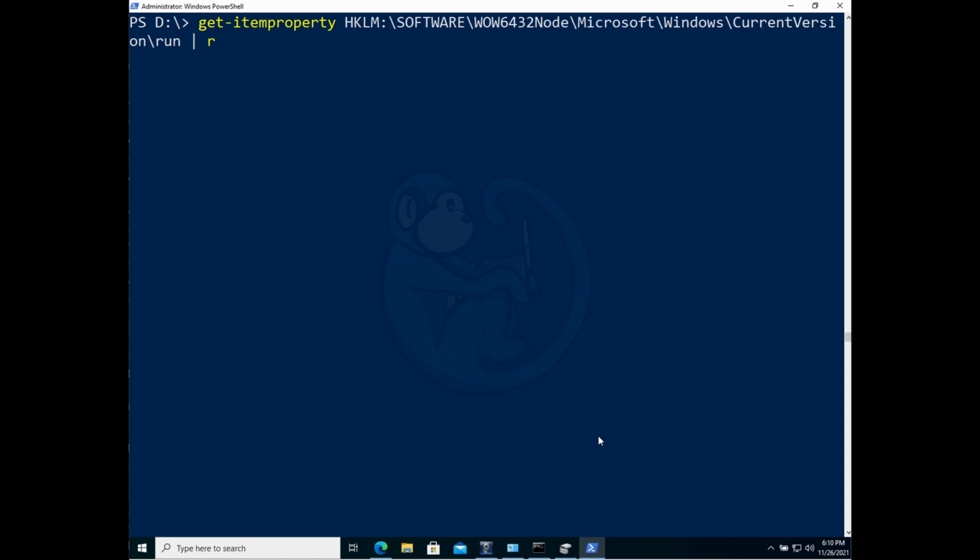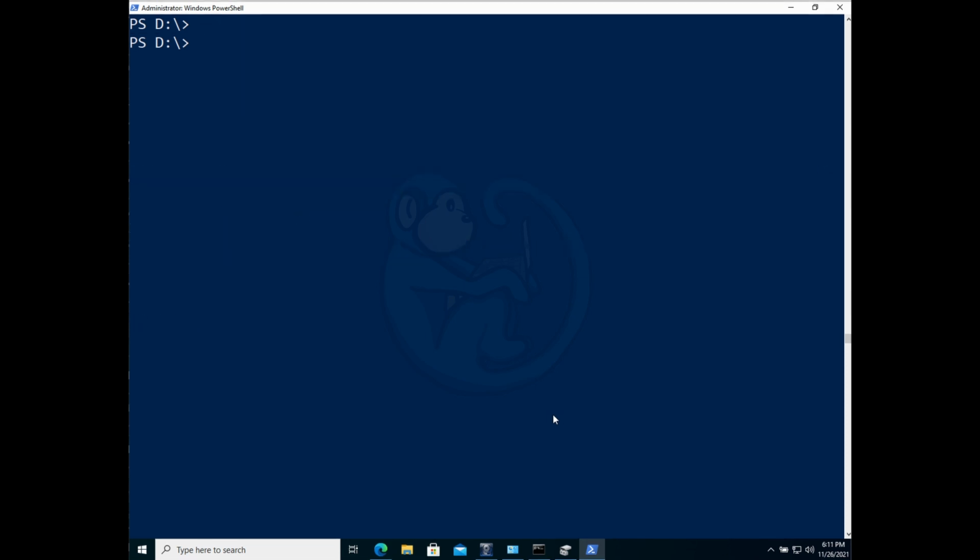One thing you'll notice as you're typing these long registry keys is that at any point you can hit the tab key and it will do the autofill if you have enough of the characters typed in for the computer to figure out what you're looking at.